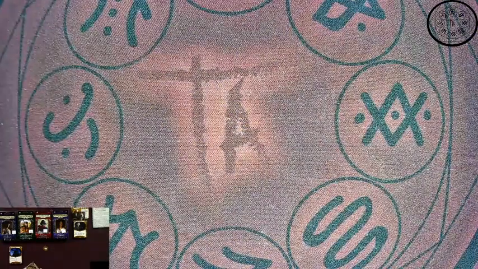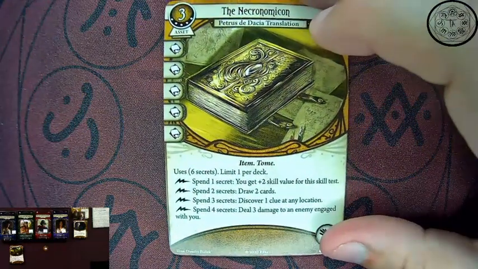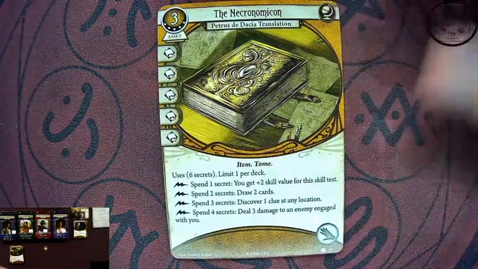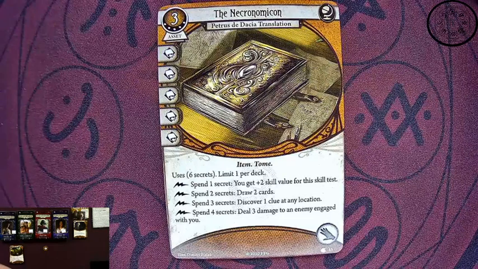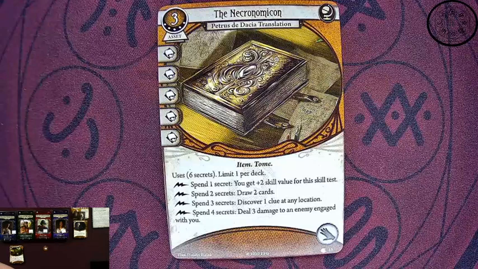Alright, now we get the full-on Necronomicon, but it's the Petrus de Dacia translation, a slightly different translation than we've seen in the game already. It comes with 5 lore boosts. It is a level 5 Seeker card, so this thing's just crazy. Uses 6 secrets, limit 1 per deck.